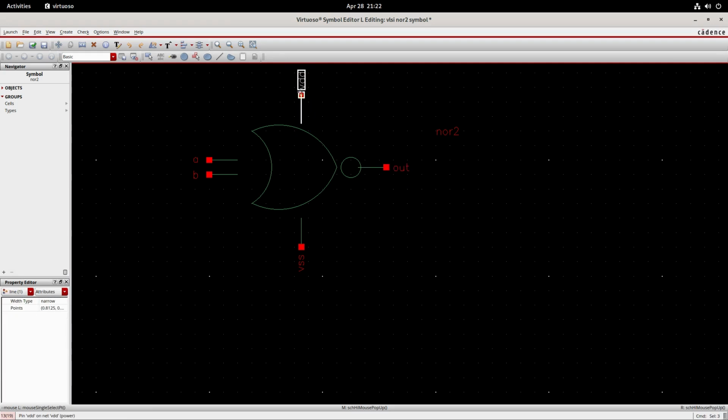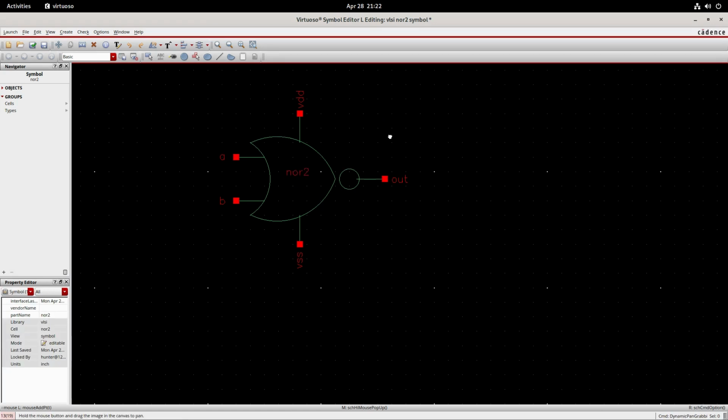Now place everything by attaching it. VSS, VDD, and this is my first input signal A, and this is the second input signal B, and place the instance name at the inside.